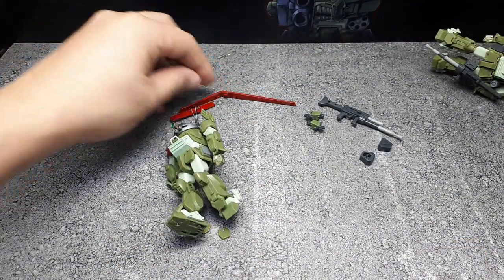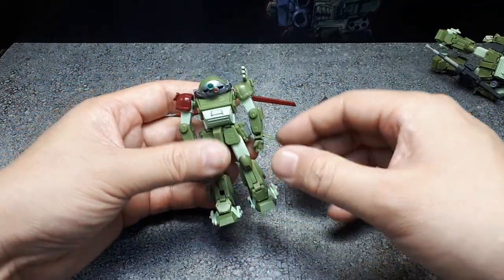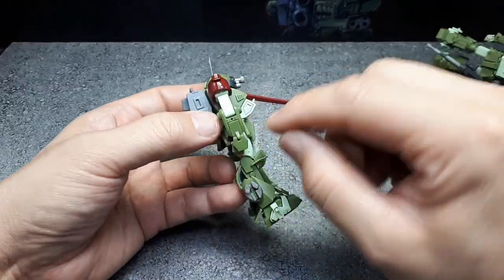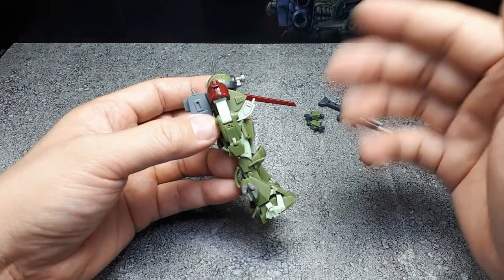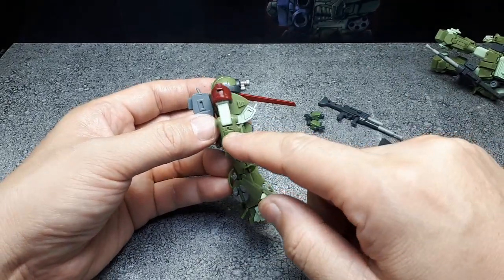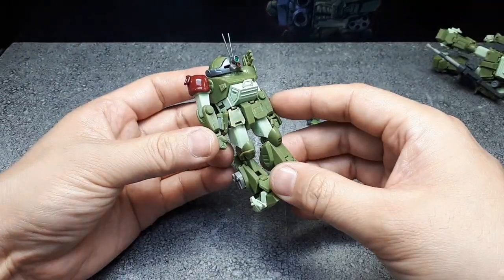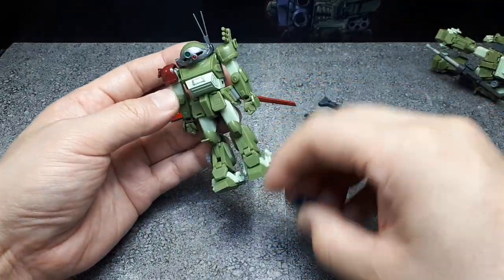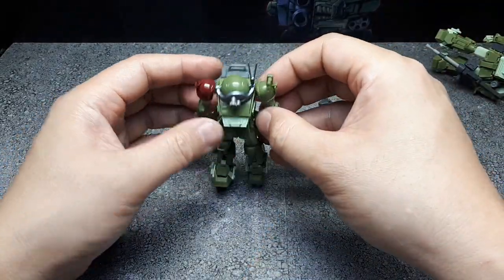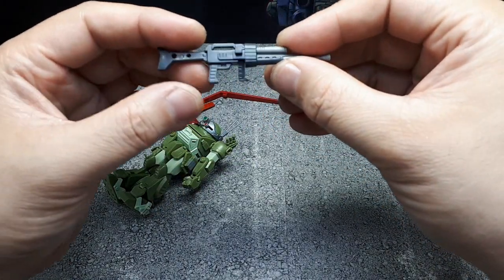All right, before I put the last two bits on, yeah, there are extra pieces, you know, hooks and stuff like that, and armor plates. But this guy is missing the elbow armor. I looked in the package, it's just not there. So this is a poor design, you know, this piece here. So that's why I crazy glue them. It got lost at the factory. I decided to not have any ammo boxes on the side, because this guy is more of a melee character. And here's what the rifle looks like on its own.